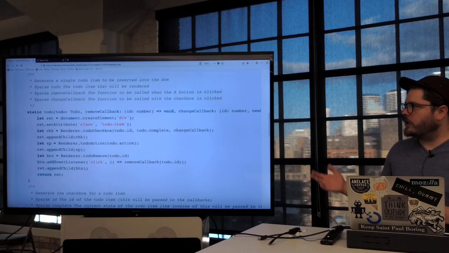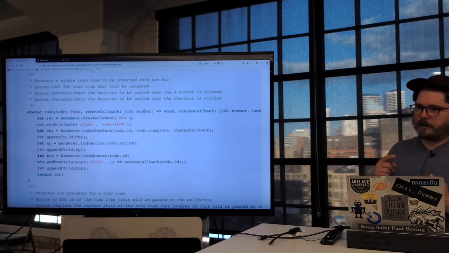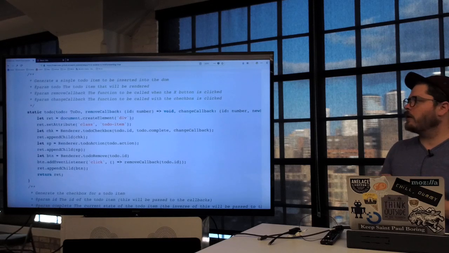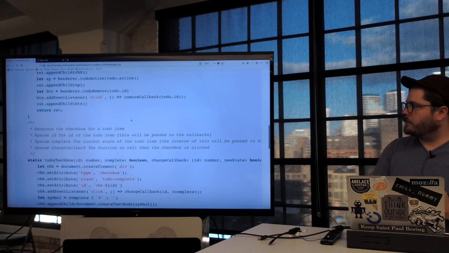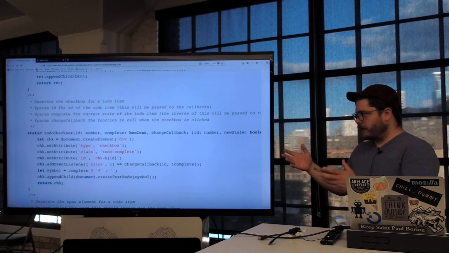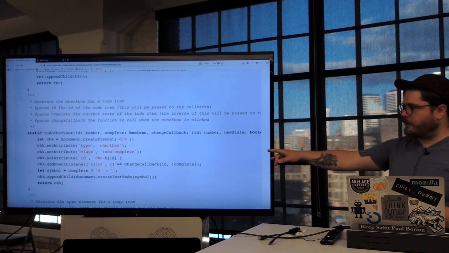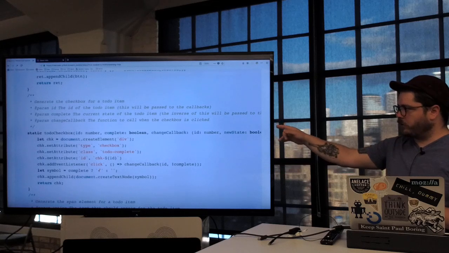So to-do item is going to be a div. It's going to have 3 elements in it, a checkbox, an actual action string, and then a remove button. So the checkbox is going to be a div. We're going to set the value to either the ballot checkbox or space, depending on the state of the complete Boolean.